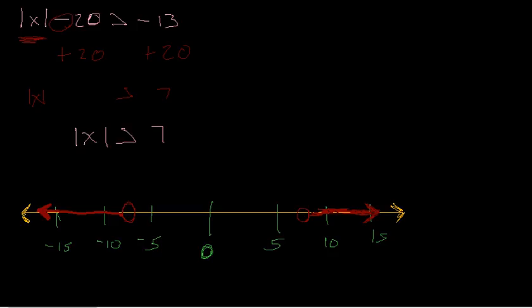Now I'm going to draw this up a little bit more. We say 7 units away from 0. This is also, do not write that there. It actually goes over here, doesn't it? Because this distance here is 7 units apart. And again, this distance in this direction is also 7 units.